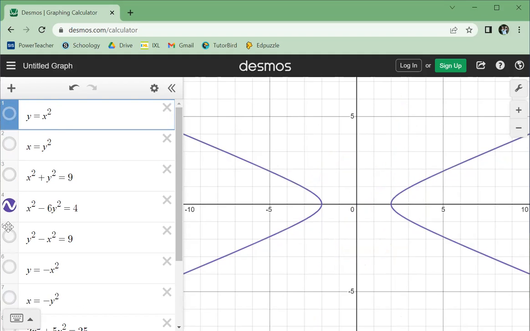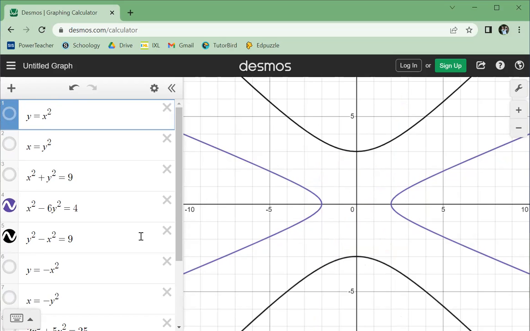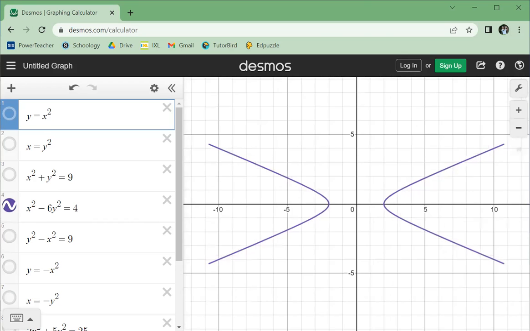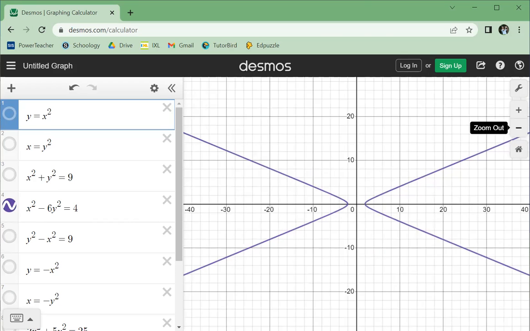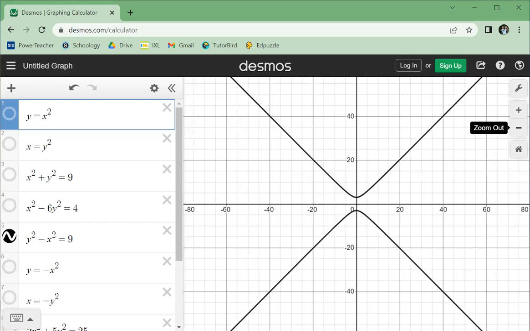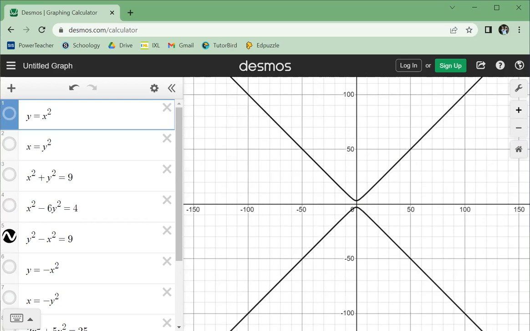Here is a hyperbola, and I'll put in a second one as well. And you might start to notice the differences in the equations that produce circles versus hyperbolas versus parabolas, but we'll cover those rules in a minute. So the one in purple, we would call a horizontal hyperbola because it has two sides, left and right. And just to show you, if we extend out, it keeps going infinitely in those directions. Whereas a vertical hyperbola has top and bottom portions, and again, extends out infinitely in either direction.